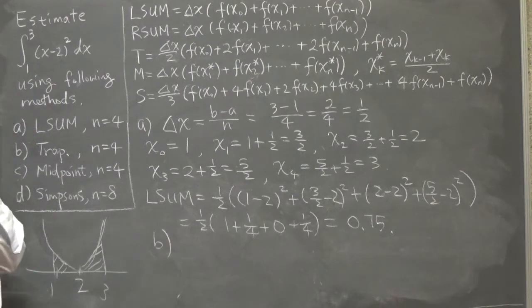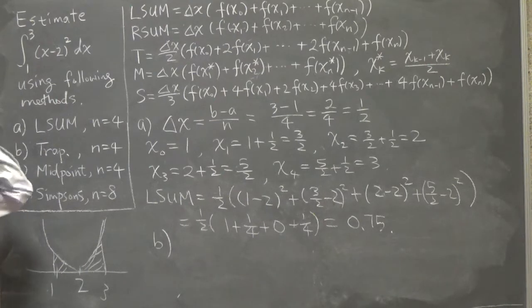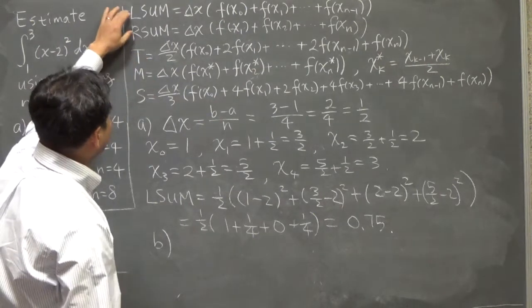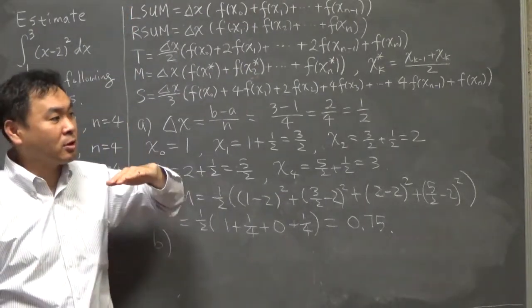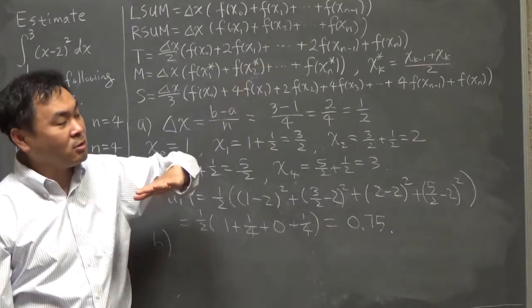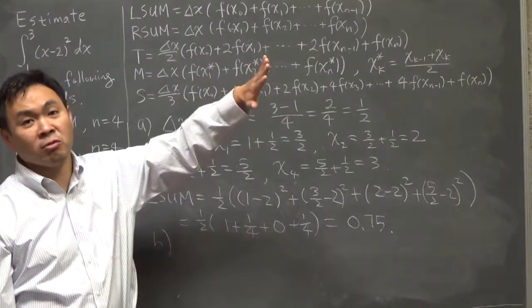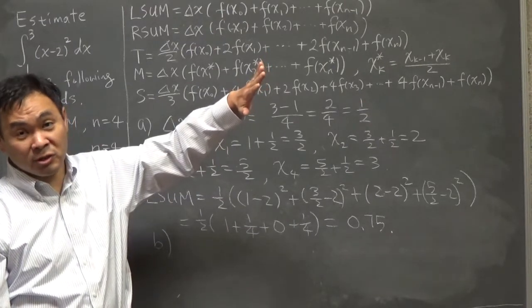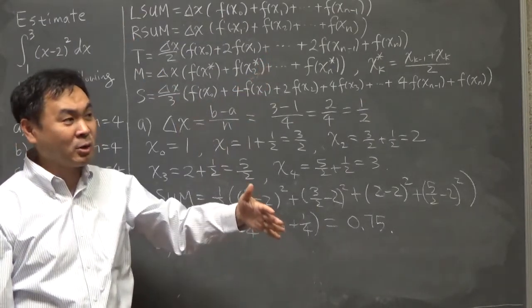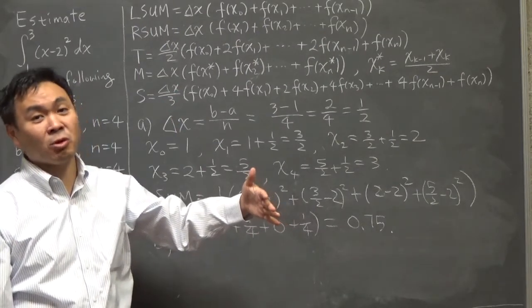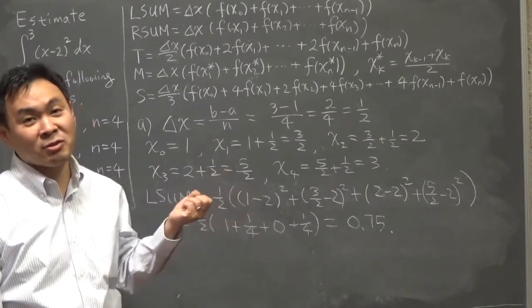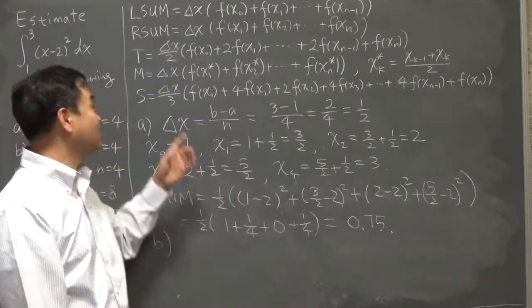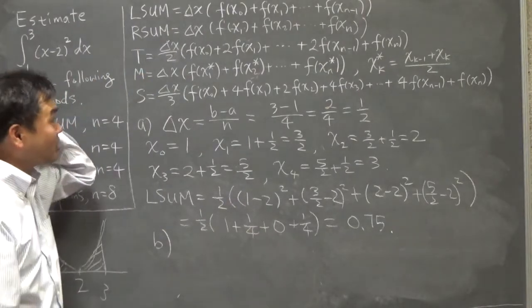Now for part B, there are actually 2 ways we can do this. One is, I explained before that the trapezoidal is really like the average of the left sum and right sum, which makes sense because for increasing graphs, right sums will overestimate while left sums will underestimate. And if it's a decreasing graph, then right sums will underestimate, whereas left sums will overestimate. And because one overestimates and the other underestimates, if you take the average of the two values, you get a better approximation. That's basically the idea of the trapezoidal method.